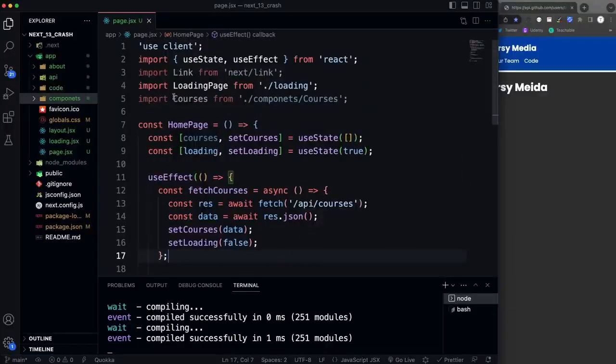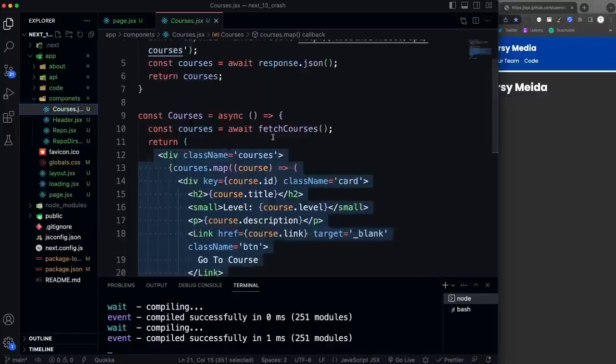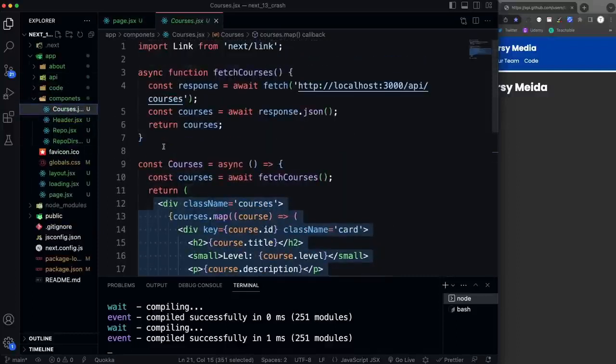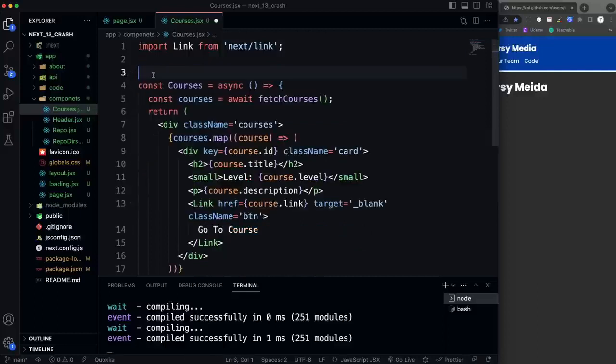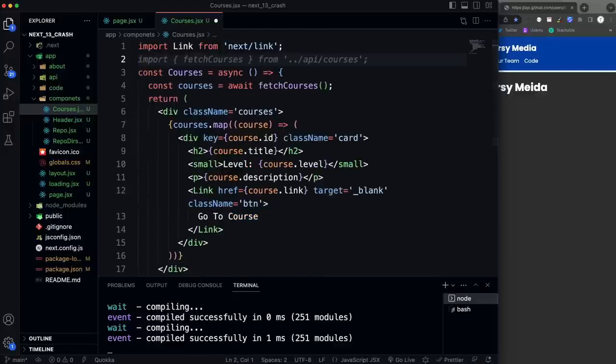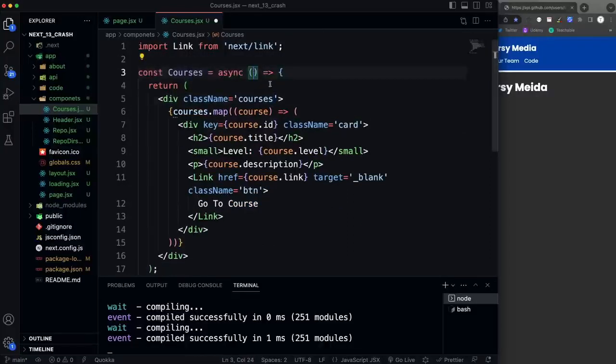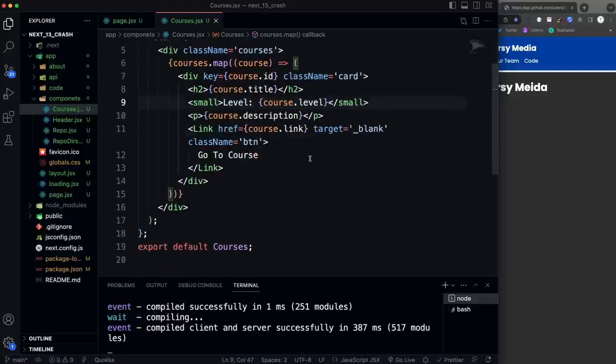So now what we'll do is the courses component, let's go into there. And again, we don't need to fetch the data from here anymore, so we can get rid of that. And then let's see, we're not going to need this. All we're going to do is get a prop passed in of courses like that. And we'll display them the same way, so that can all stay the same.